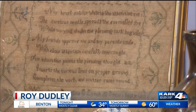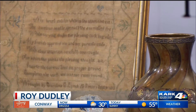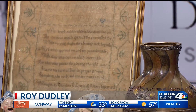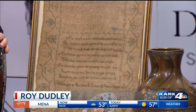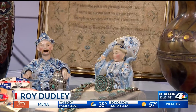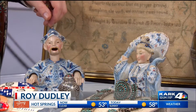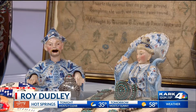We've got some really interesting things. We have a sampler — young girls made these while they were away at school. This one was needlepointed and worked on in 1813, so it's 205 years old. Back to the flask lady, we have Japanese cloisonné, we have a Chinese bronze, and the little inserts you see on the Chinese bronze are actually 14-karat gold. These look Asian but they're actually German — they're German Meissen porcelain, little nodders, and these were popular around 1880.